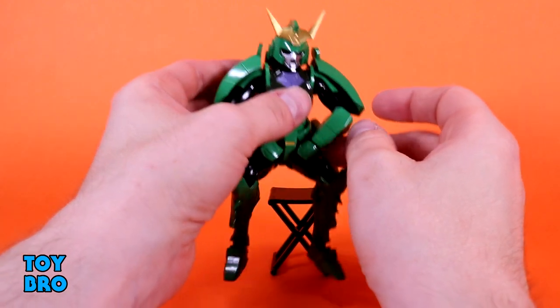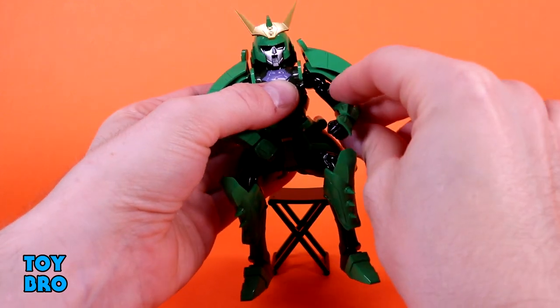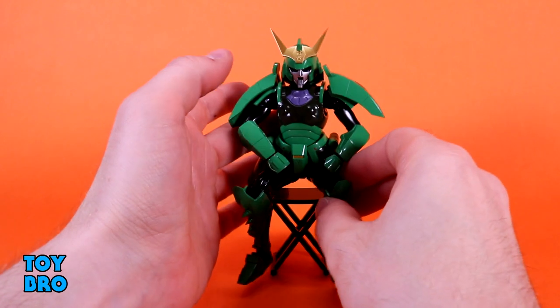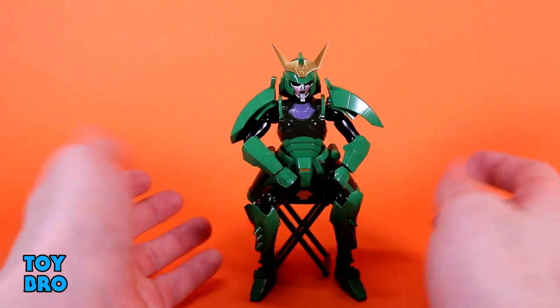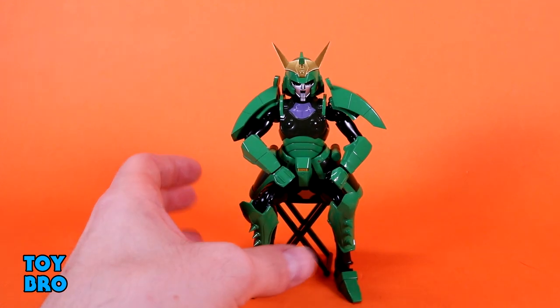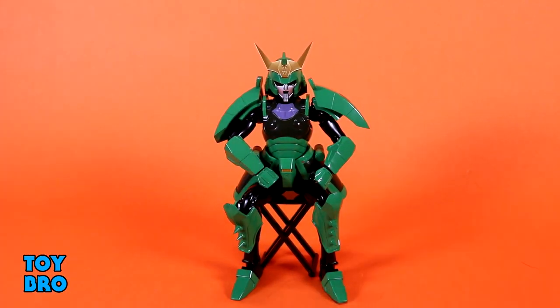It does have some articulation. So you've got a bicep swivel and then the arms can rotate just to get things out of the way so you can put all the armor on it. Otherwise, though, it's basically just a static little figure. But I really, really like the idea behind this. Now, I don't use them because if you do this, then you can't armor up the figure. And I don't go for two, so I don't have one to display in either configuration.